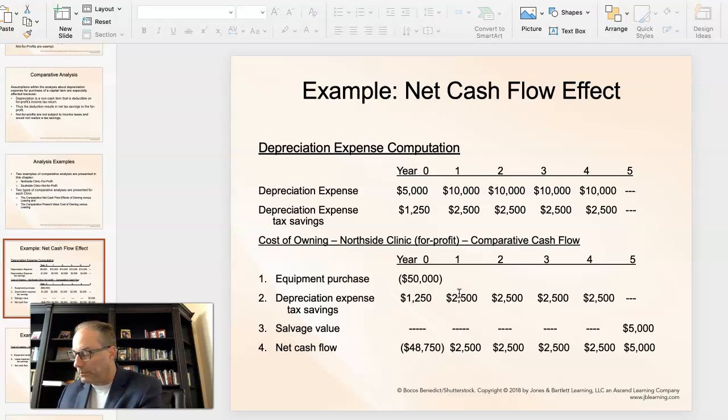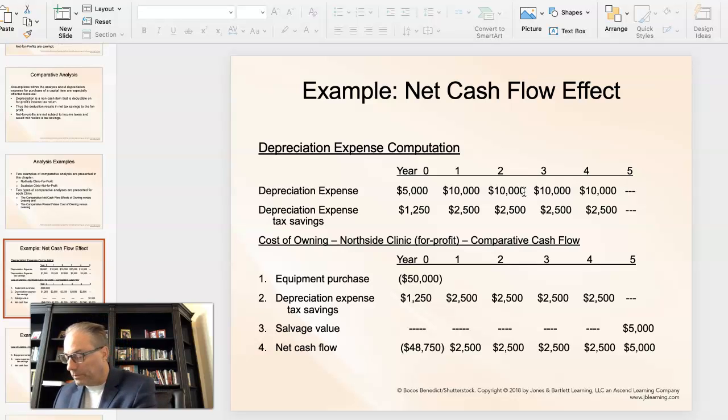And so here's where some of your assumptions are made. We need to make the assumptions about depreciation expense for the purchased equipment. So they're going to use straight line depreciation in the amount of $10,000 for years 2 through 4. And we see that depreciation expense here. And they're using, for the initial year of acquisition, which is year 0, a half-year method of depreciation, whereby the amount will be 1/2 of $10,000, or $5,000. And we will see that as well.